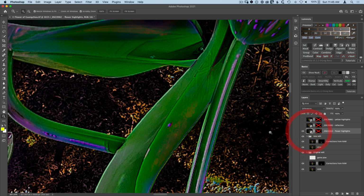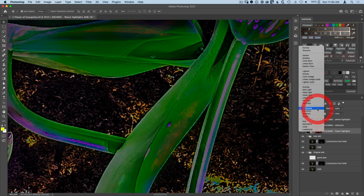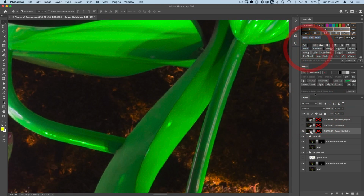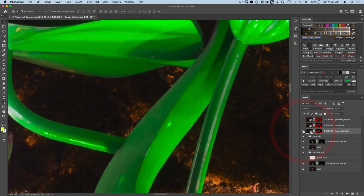So if I click on this layer, hit V for the move tool, and I don't want to use the mouse here. I can be much more precise with the keyboard. Just click the arrow keys and nudge it one pixel at a time until we eliminate those edges. That looks like that's going to be better alignment. Now I'm going to switch back to the normal blend mode on this layer and just toggle it off and on, and you can see that that is properly aligned.